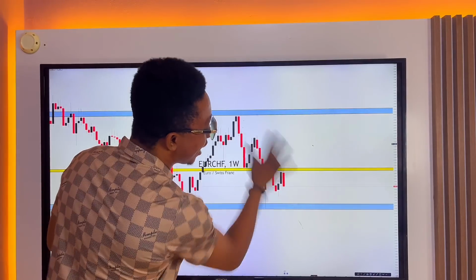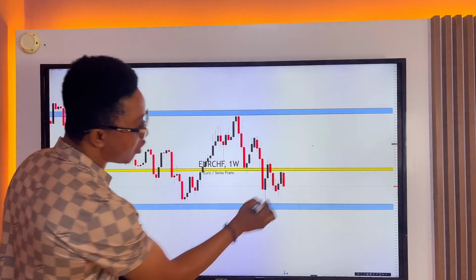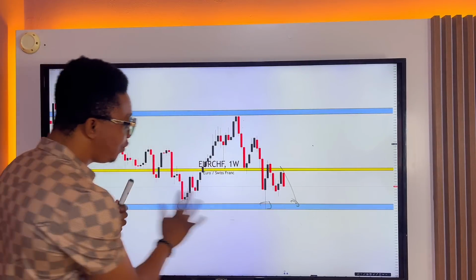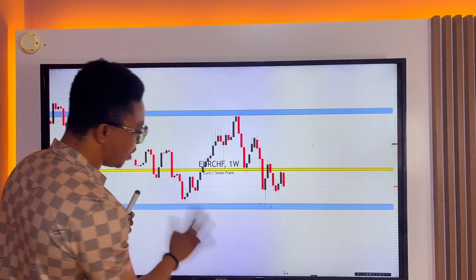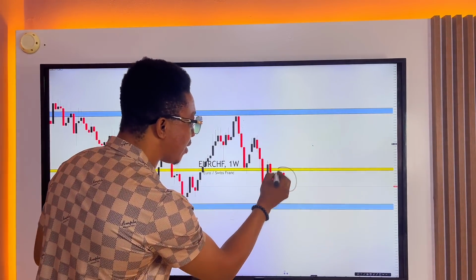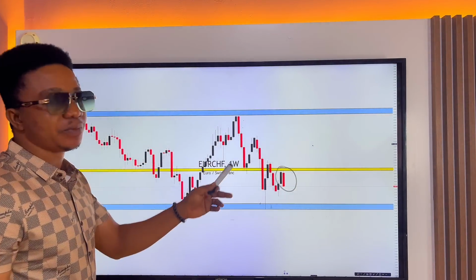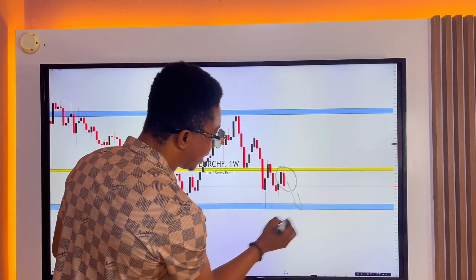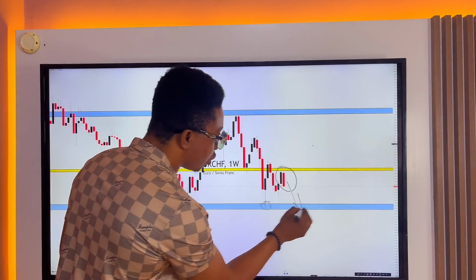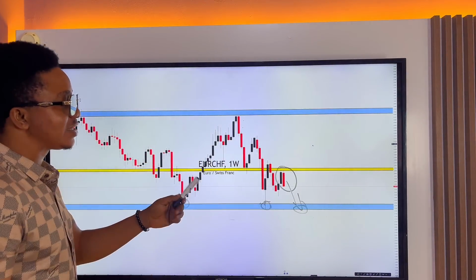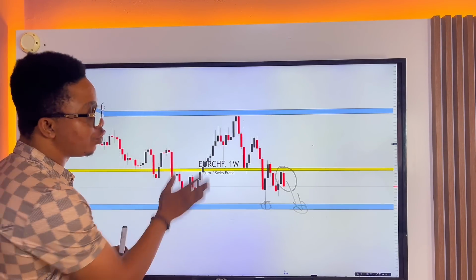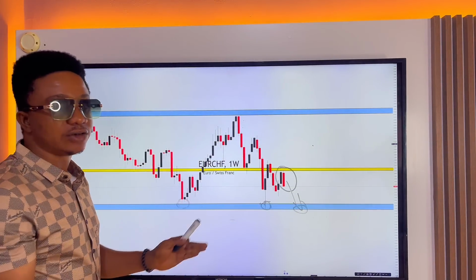So what we are going to do is find an entry that will bring us all the way back to the next monthly support level. Now, if you look at the weekly time frame, there's also a bearish engulfing candle close over here, which represents a reversal, meaning that there's going to be more sell pressure to push the market back to this monthly support level. So now that we understand where the direction is going on the weekly, let's get to the daily time frame and know how we can pick our entry to the downside on this pair.